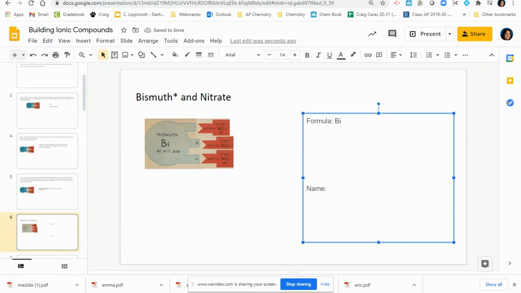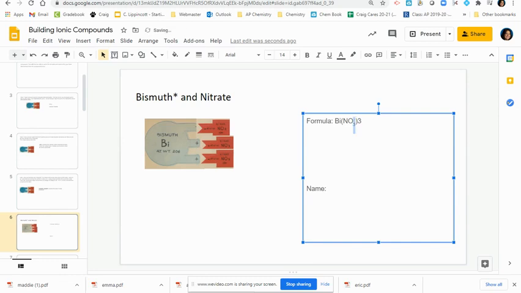But then we've got 3 nitrates, and these nitrates have 2 different elements in them. So we need to make sure that folks understand when we do this that we have 3 of these that we're working with. And the way we do that is by using parentheses. So I'm going to put that nitrate in parentheses. There's my nitrate ion, and I need to tell people that I have 3 of those that I'm working with. So this is my nitrate.